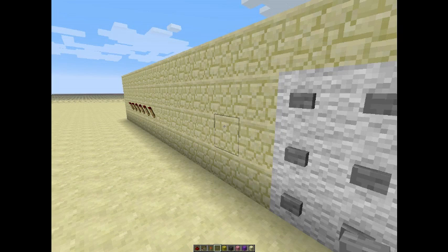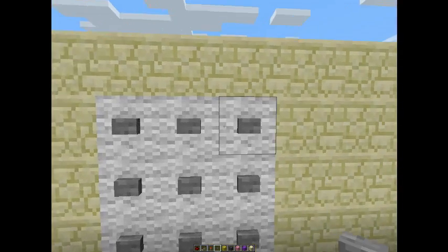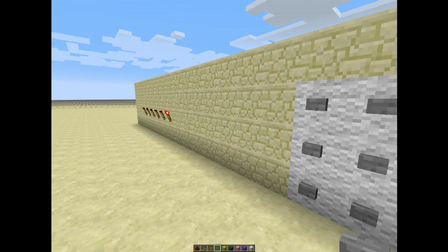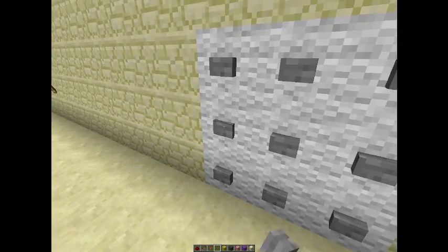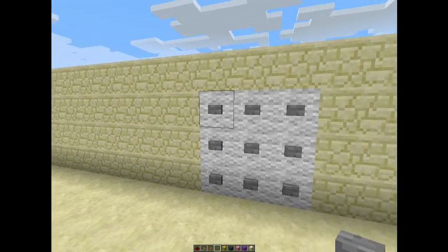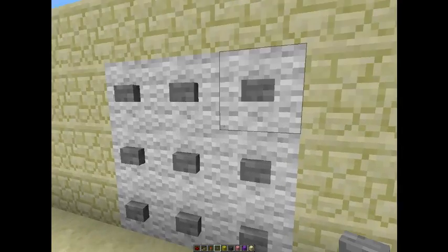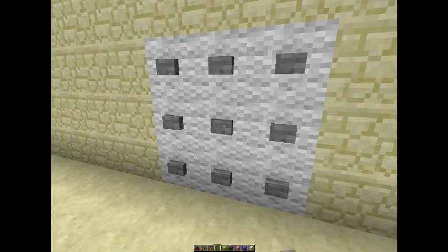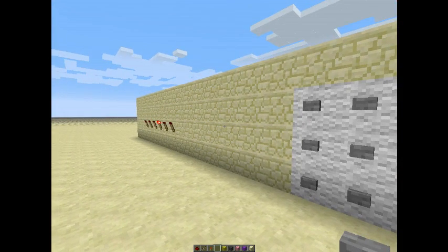First torch will light up. Next key is 3. The second torch lights up. The third key is 4. Lights up the third torch. And the fourth key would be 9, but instead of pressing 9, let's press 5. It will clear the device and start you over.